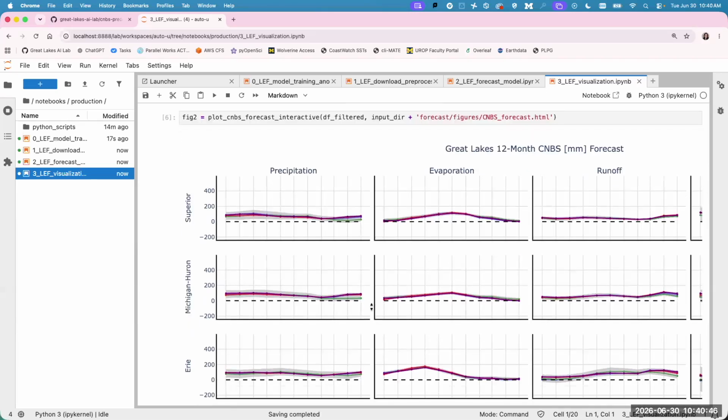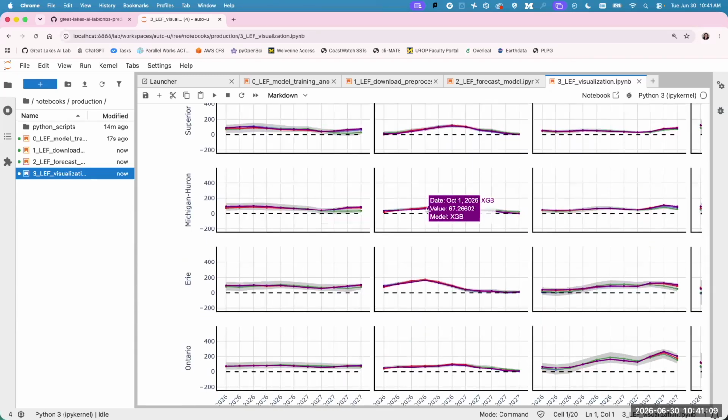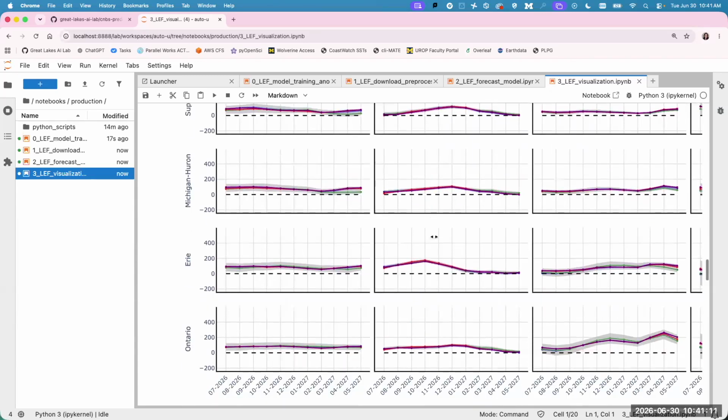Plot 2 is the exact same as the plot above, however, it saves it as an HTML and it's interactive. So if you want to get in there and see the different models, like here we can look at what forecast that's valid for, which model, the XGBoost, and exactly what the value is. That makes it a little easier to view the different data sets.